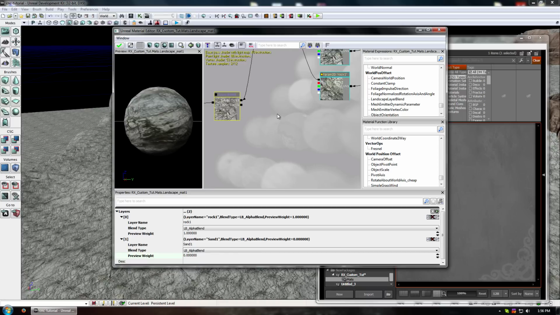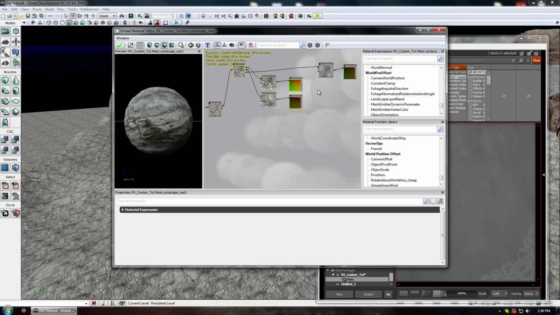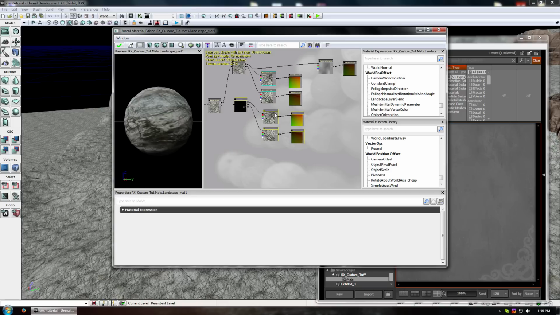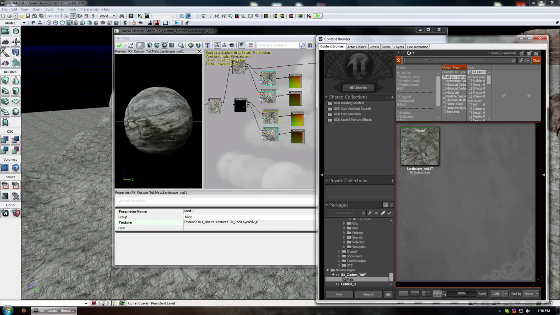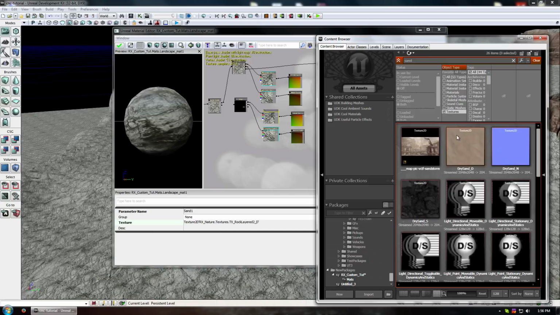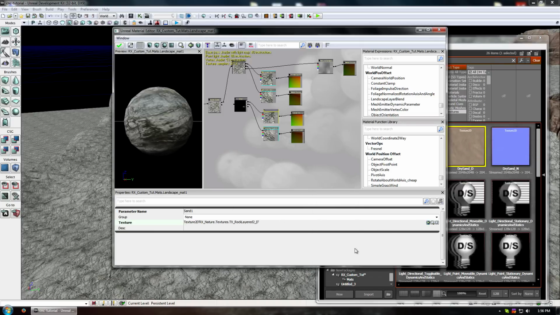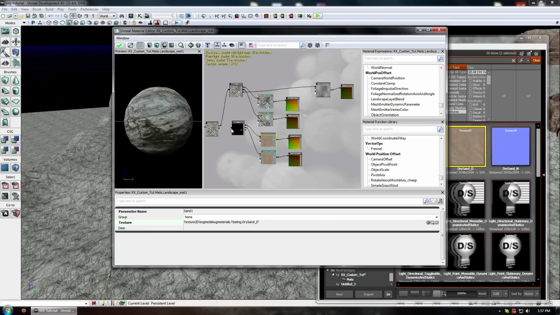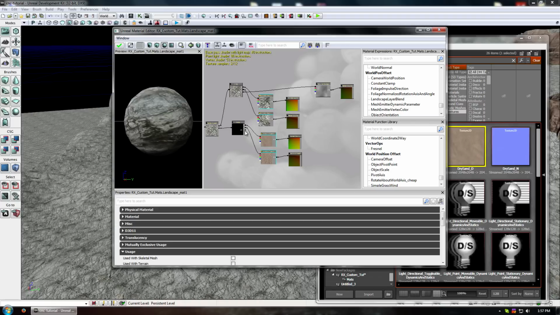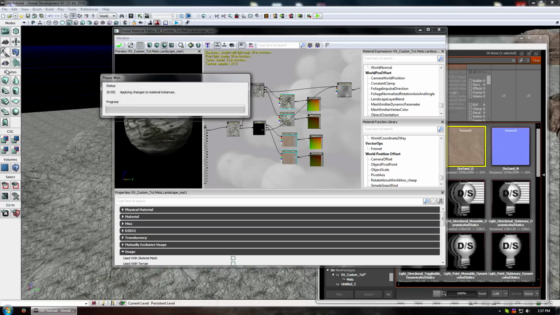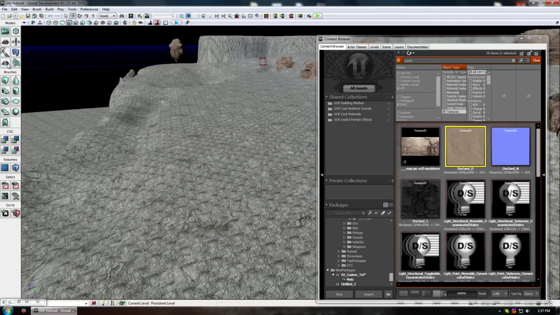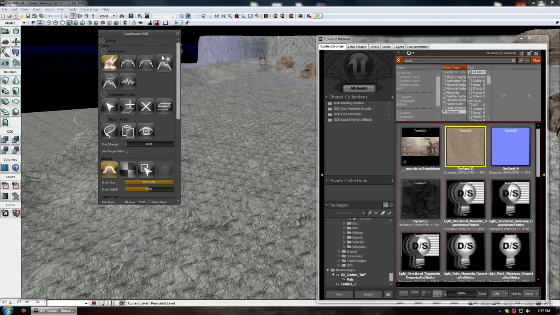And you can see it's been added here. So I'm just going to take all this, copy and paste it, come down, and name these sand. So now both of these will be named sand, and if I find a sand texture, all assets texture, that will do. Just go like that. They will both change, and I'll plug that into there. I'll get an error because the alpha is missing, and press OK. As I said, this is very, very simple stuff right now. I'll be making it more complicated as I go along.